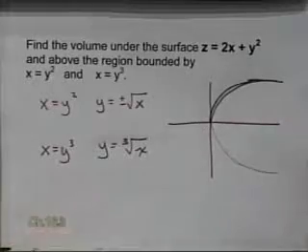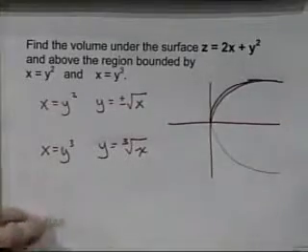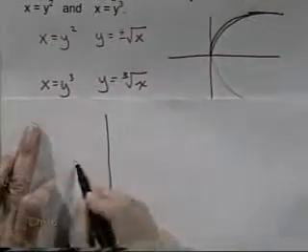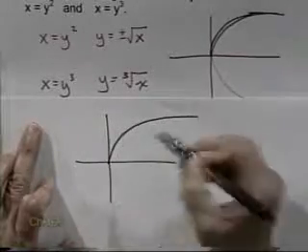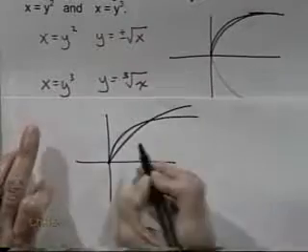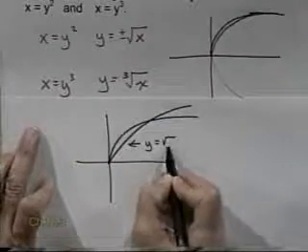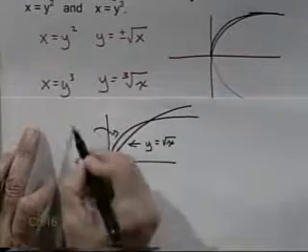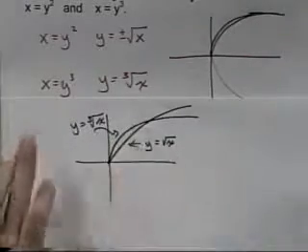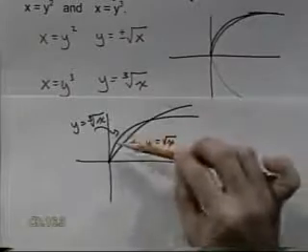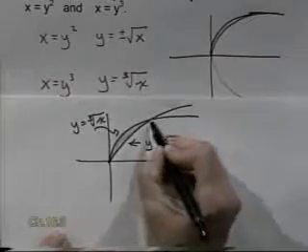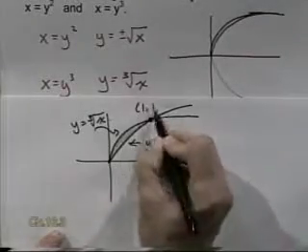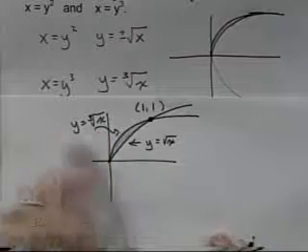All right, so my picture's sort of hard to see. You redraw it just a little bit. You have the one going like this, and the other going like that. This one is y equals square root of x, and this one is y equals cube root of x. Okay, and this is my region. By the way, where are they intersecting? What's the point of intersection? 1, 1, very good. Because if you put a 1 in here, cube root of 1 is 1, square root of 1 is 1.